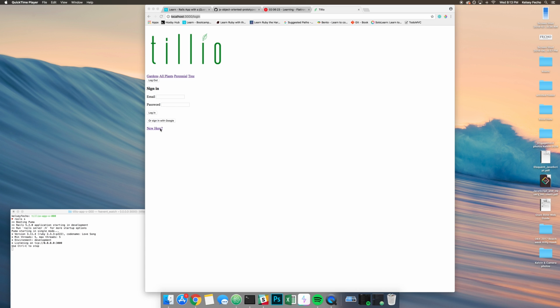Dynamically refreshing pages, and I shouldn't say dynamically, it's more client side based. So starting with the login flow, I've got the sign in page. You can obviously do the traditional email login, or you can sign in with Google.